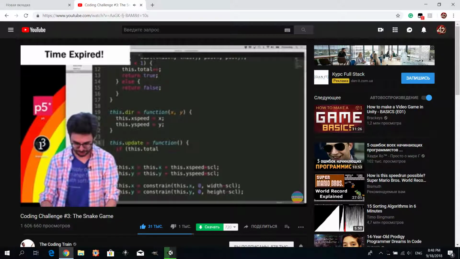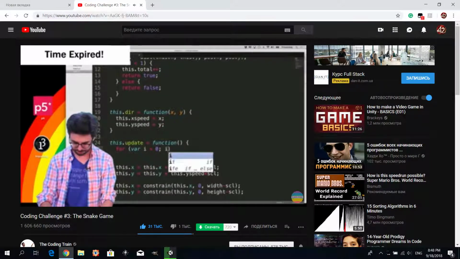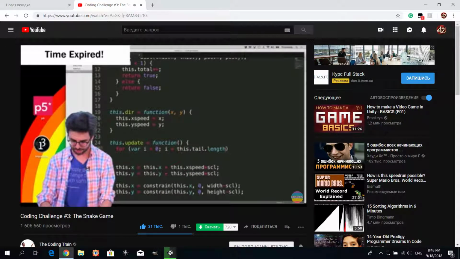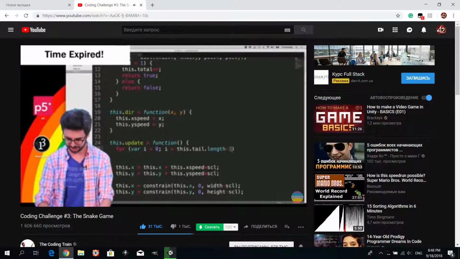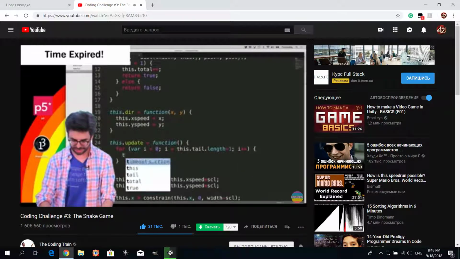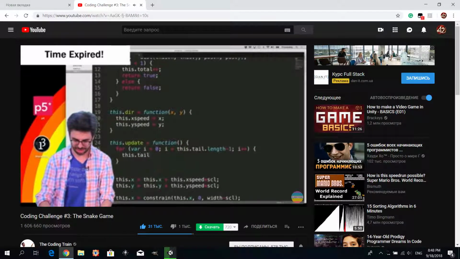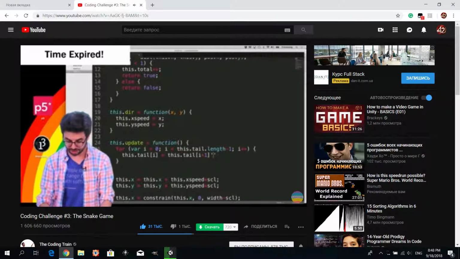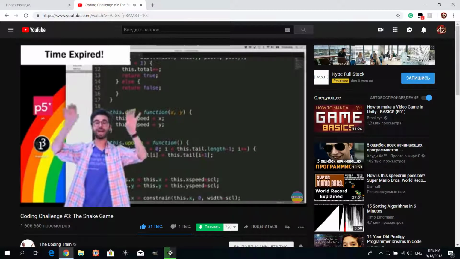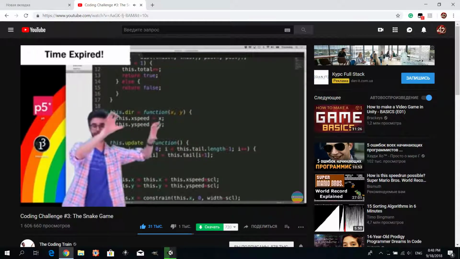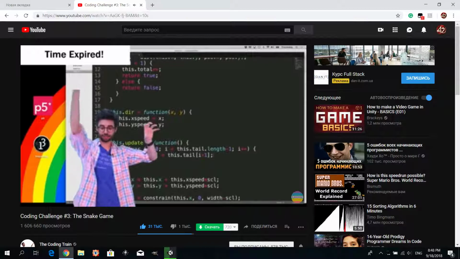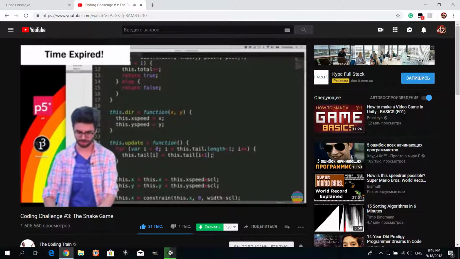Okay, what I need to do here is I always need to shift the tail down. I need to shift everything down in the history. So I'm going to say this.tail[i] equals this.tail[i+1]. This is going to shift the spots down as the snake moves. All of its spots shift down so I can get the new spot in the end of the array, right?